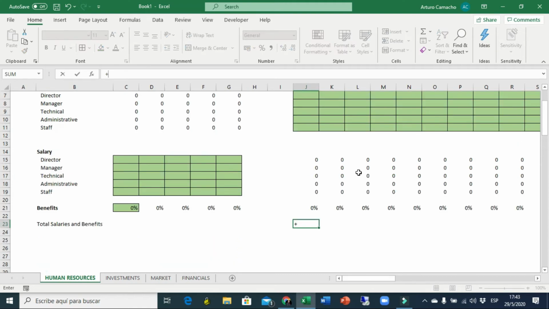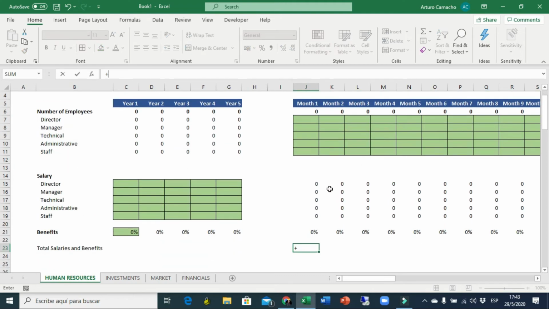Well, let's do it right here in each month, and then we add it up per year with the formula that I already have downstairs. Okay, so what is it? It's a sum product of the salaries and the amount of people that we have, and then of that result we then have to multiply by the percentage of the benefits, 1 plus the percentage, of course.